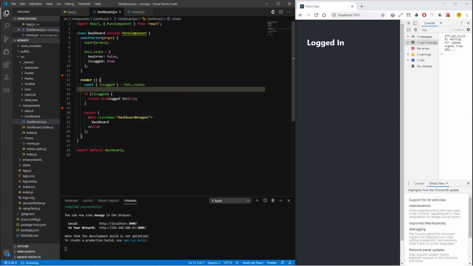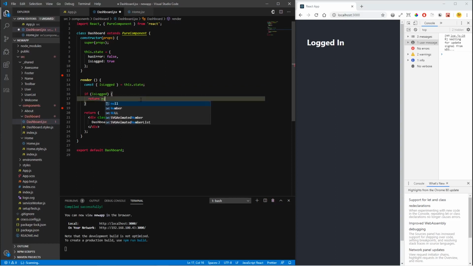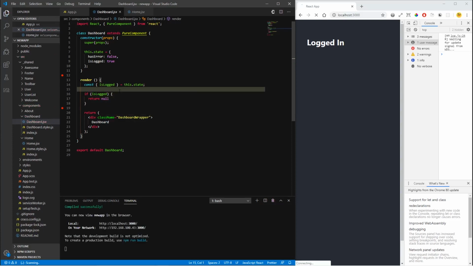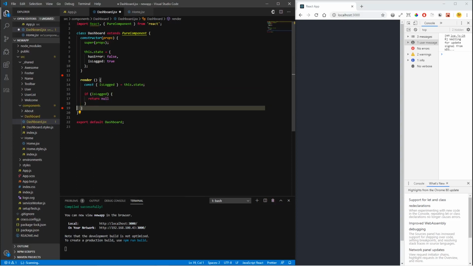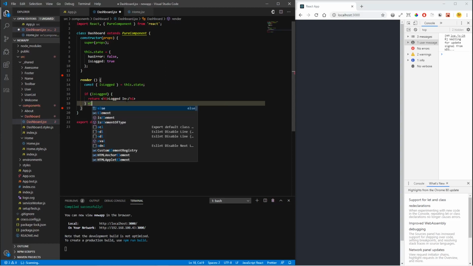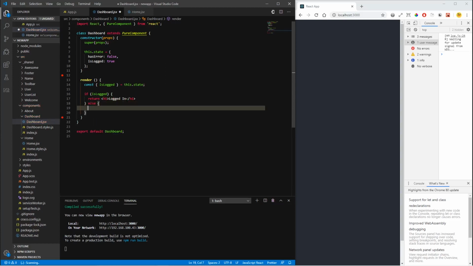But if you don't want to render anything, it will return null. Now for the if else, let's say if it's logged, let's remove this. If it's logged, we will return logged in. Else, if is logged is false, we will return not logged in.